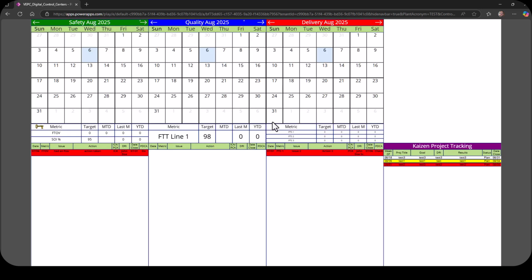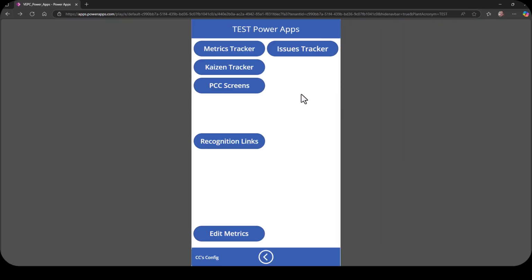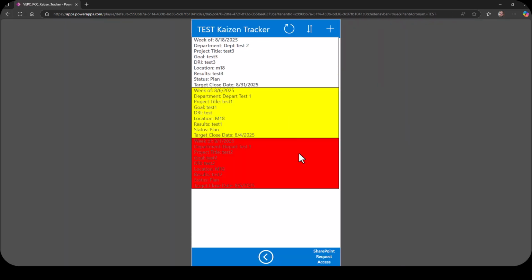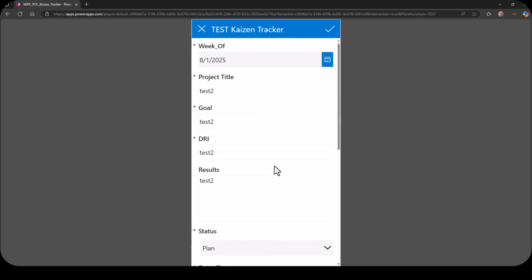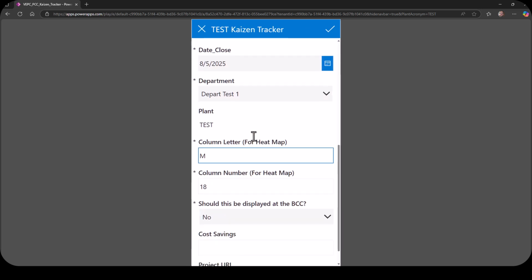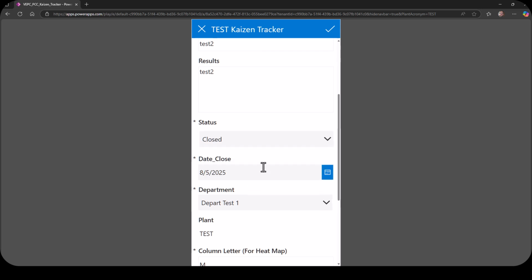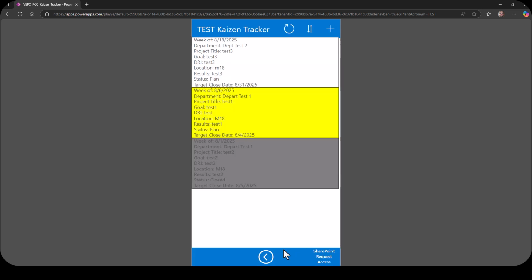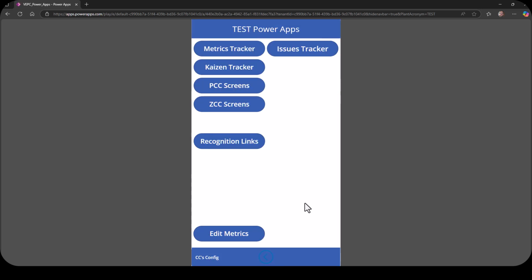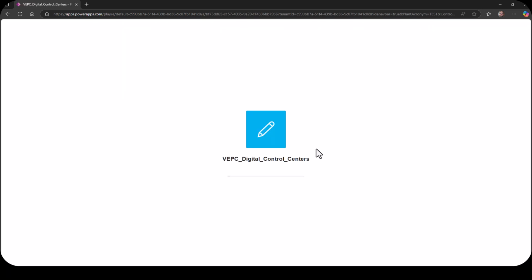And now, just like where you input the data, white means the same thing, yellow means the same, red means the same. And I didn't put an example in here, but let's go through, we'll hit back, we'll close one of those items out because I forgot to put that one in initially. So let's take this past due one, and we'll change this to closed out. So I'm going to hit OK. So we closed it out now. It turned to gray here. If we hit back and go into PCC screen 1, it'll now pull up as grayed out over there.